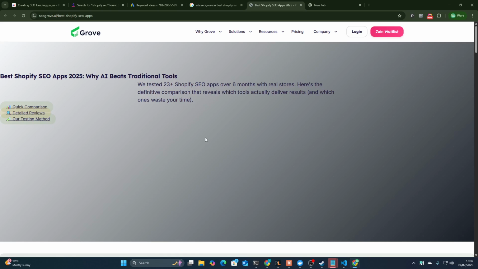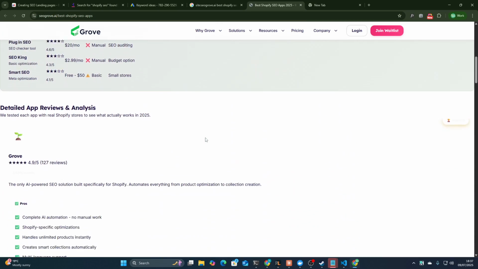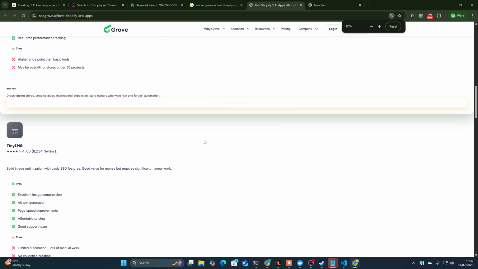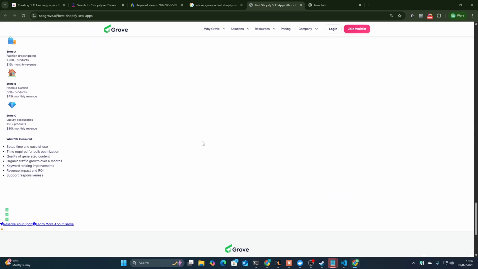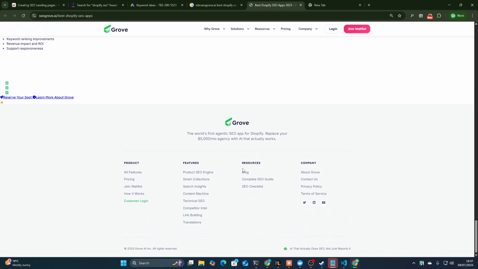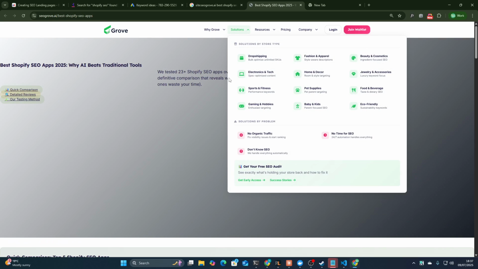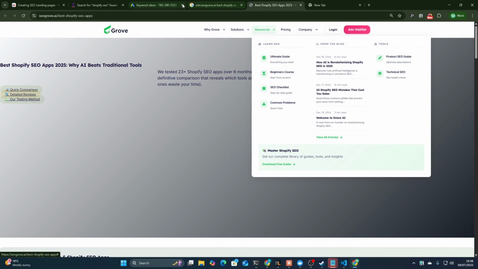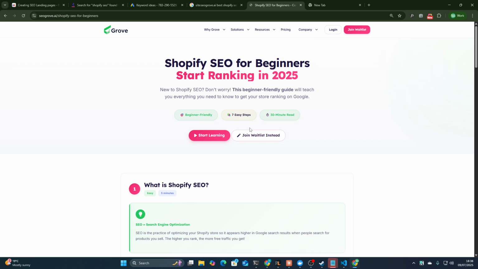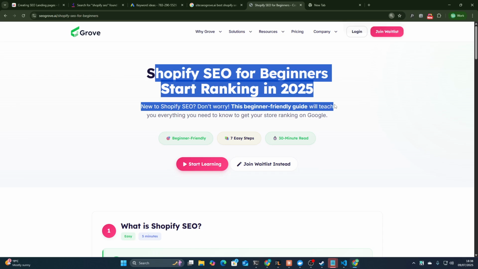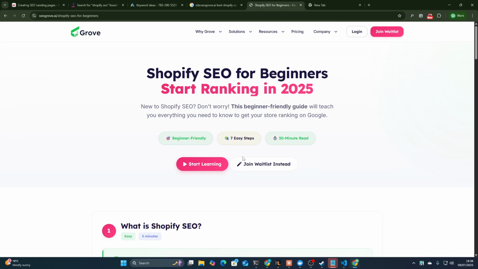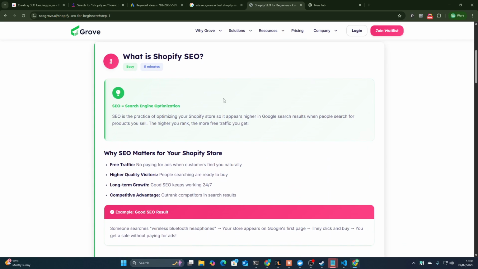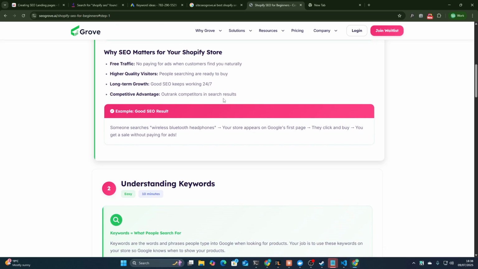where is this? Okay, so this looks like it might be a little bit messed up. The reason for that, just so you know, is because we changed CSS halfway through, right? So this is a bad example. But if I go on, for example, beginner's course, I just literally said to Claude Code, take my CSS, take my JavaScript, take everything, right? And turn this into a Shopify SEO for beginners page.